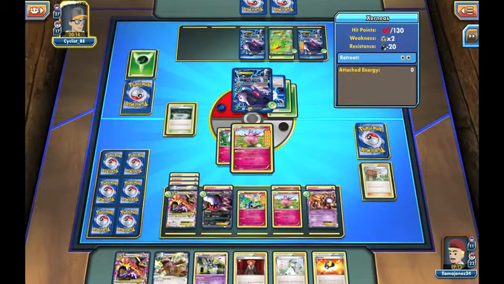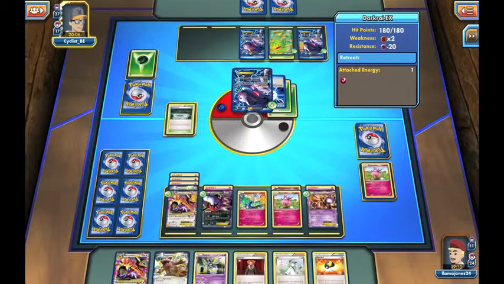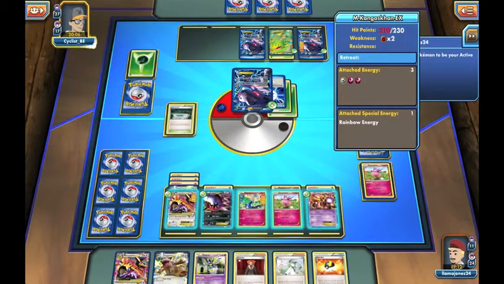Not sure what I would pick here, even. Depends what he has in his deck. If he plays any lasers or maybe a Deoxys, that would be really scary. Then he should target down the Kangaskhan, which it looks like that's exactly what he does.